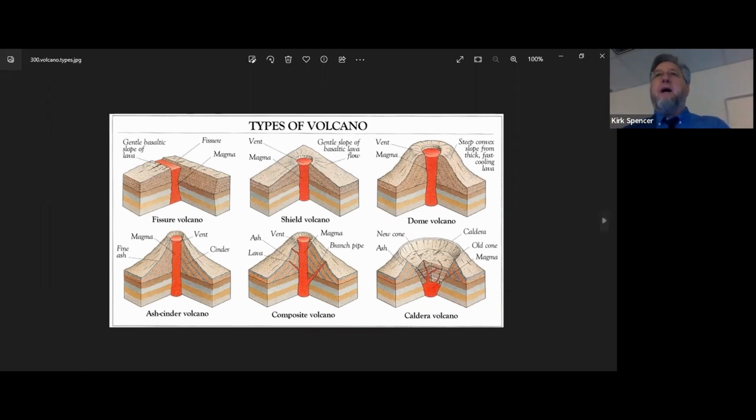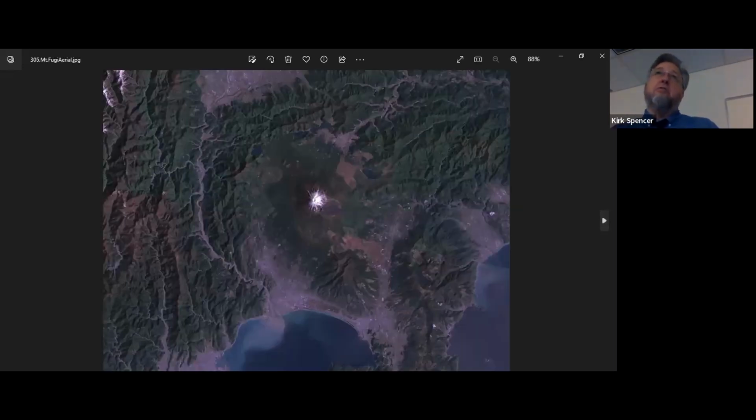So it's the thickness of the magma, which is controlled by the silica content. Higher silica, thicker magma, more gas, more rapid explosions, and therefore more pyroclastics, and creating a strata cone. Not just lava with little pyroclastics, but lava with a lot of pyroclastics. The most famous of all the strata cones is Mount St. Helens, and that erupted in 1980. And we're going to go there and spend quite a bit of time looking at it, try to understand it. But I wanted to just show you some other strata cones around the world first.